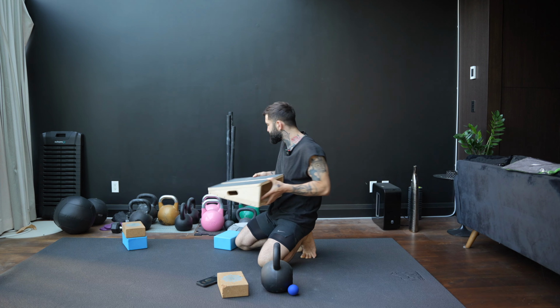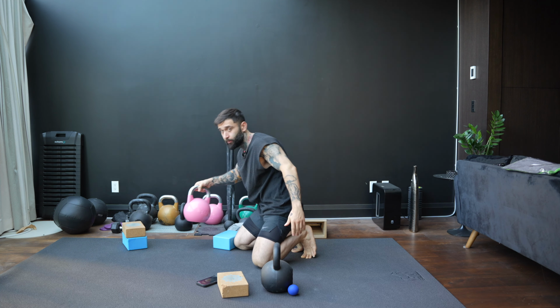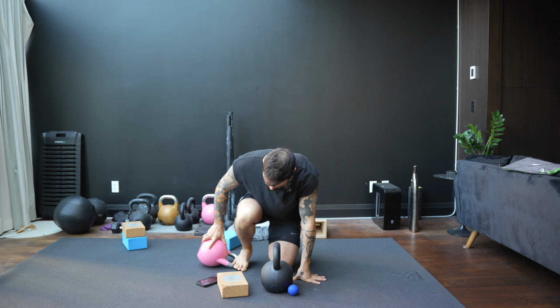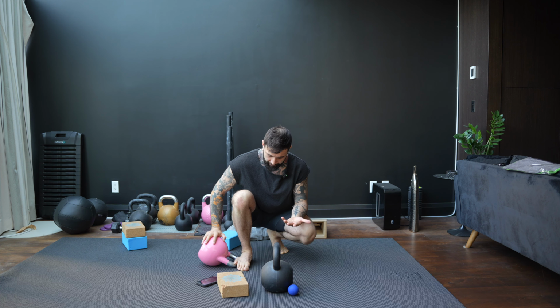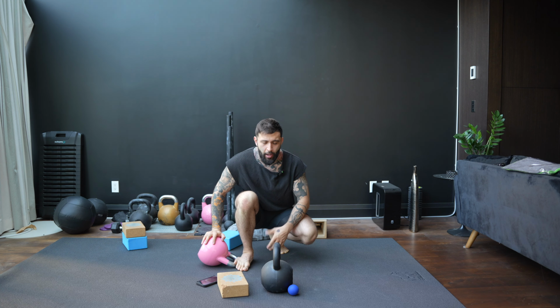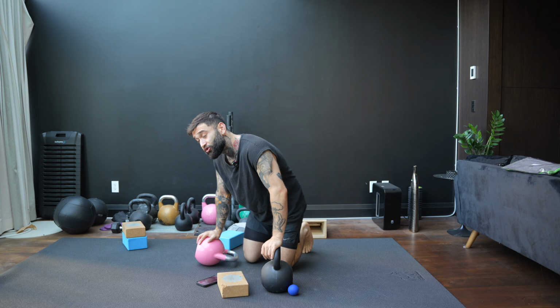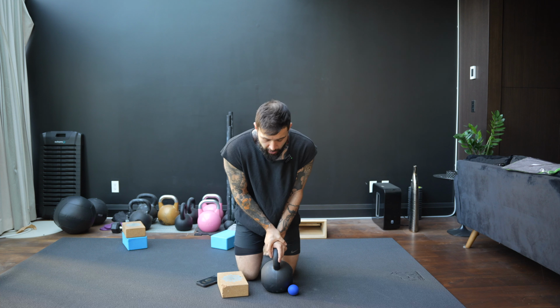Okay? If you don't have a slant board, you can use a kettlebell flipped on the ground like this, because that way your ankle can go on it, your foot can go on it, and it kind of does the same thing as the slant board. But the slant board is going to make your life way easier. So if you have foot, ankle issues, invest in a slant board. You know, it's going to make a difference in your lifelong pursuit of creating buttery joints.